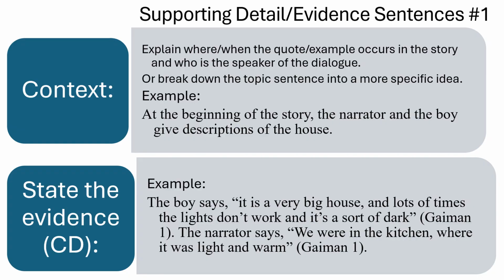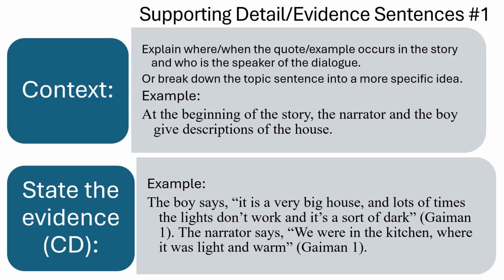This is the beginning and basic level of setting up evidence, these techniques here that you see. Please note that this type of writing is not always the best, but it is a starting point towards more fluid writing. So let's look at it. First, I write some context. Now, you don't have to do this as a separate sentence, but this example kind of does that. I set up which part of the story I'm bringing up in my example and what it's about. So I say, at the beginning of the story, the narrator and the boy give descriptions of the house. My reader now expects me to give both examples, which I do.